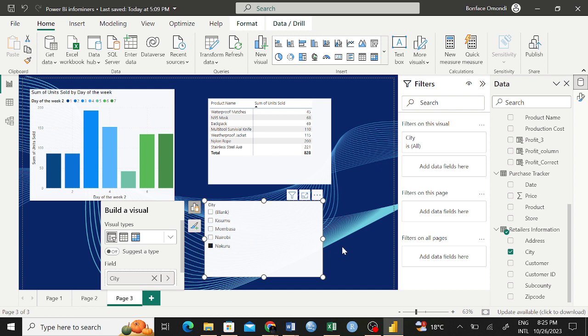Who is having a challenge doing that? Before we talk about something else on that slicer. If you've been able to do it, type yes. Let me see the yeses.